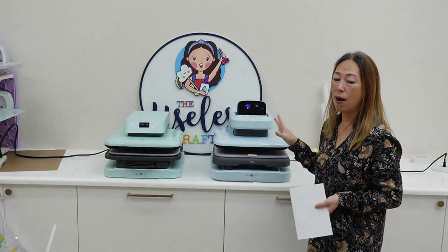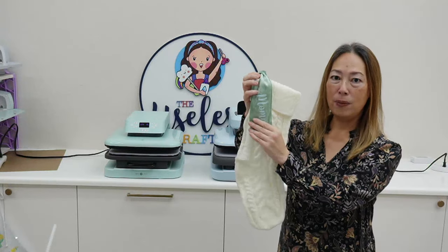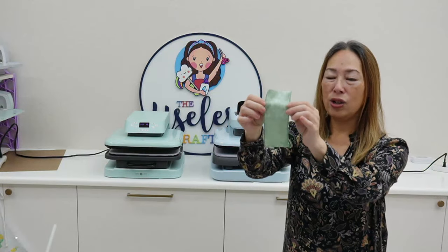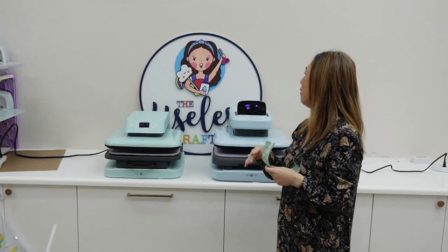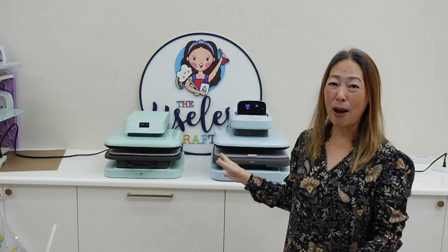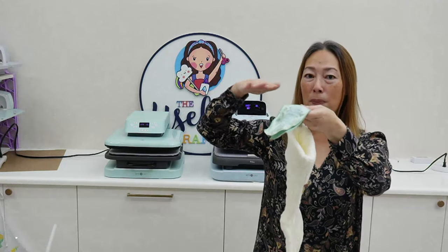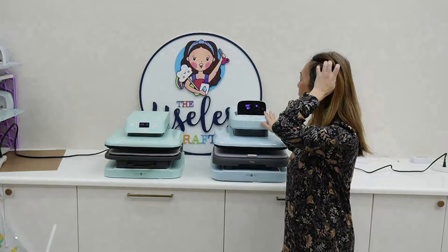Those are the most obvious differences to me, but I'll talk about the project I did yesterday — the personalized stocking name tags on this ribbon. It's a wired ribbon, so the edges pop up a little bit more. I'll admit I didn't read the manual. When it turned on it had 50-pound pressure — the range is 50 to 170 pounds. For the ribbon I just went up to 90 pounds and pressed it and didn't even worry about it. The uneven surface of the blank didn't even matter — it pressed on super easy and super quick. That's the great thing about the pressure difference between these two.